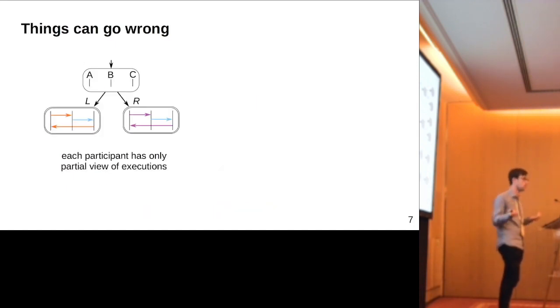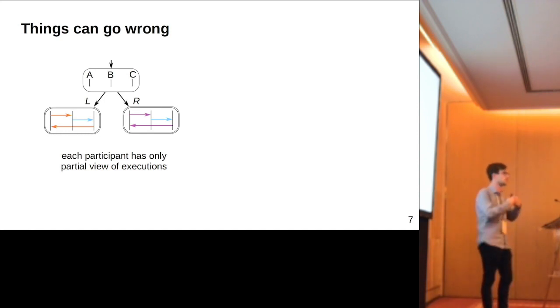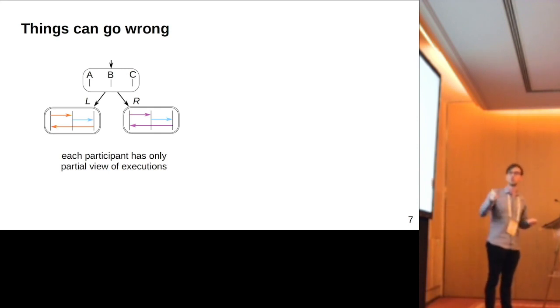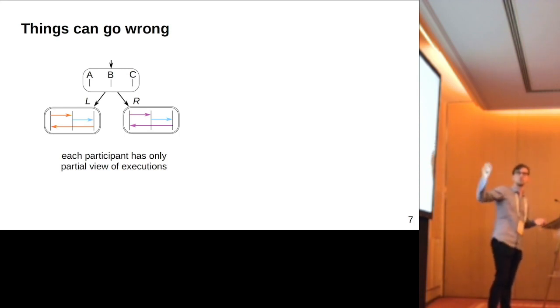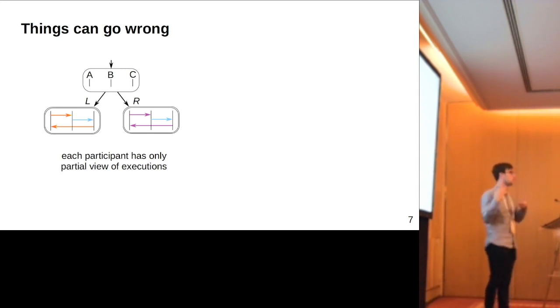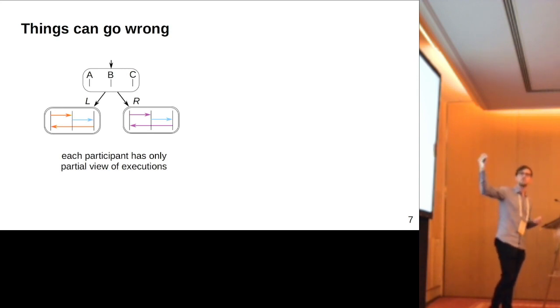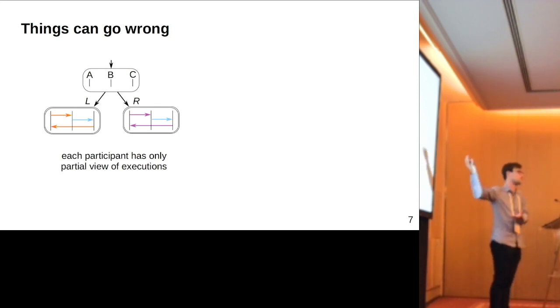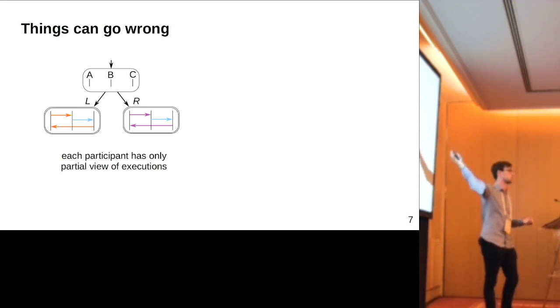However, we all know that things can also go wrong. You cannot just take the projection and let them interact because they might either generate more or they could deadlock. The reason for this is that in a multi-party setting, every participant only has a local view of what it knows of the global run of the protocol. So we have three participants, A, B, and C. A decides the branch to take, either left or right, by sending an orange or a purple message. But then B doesn't forward this information properly to C. It just sends a blue message in both branches, but C later should know which branch was taken. It's easily observable that this cannot be implemented because C will never know which branch was taken from the local view it has.